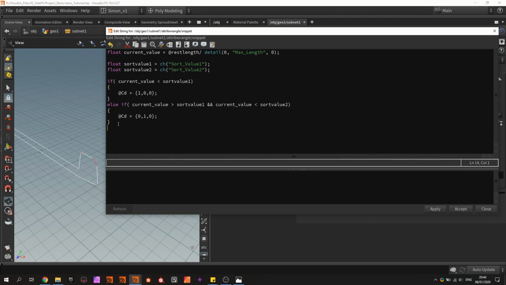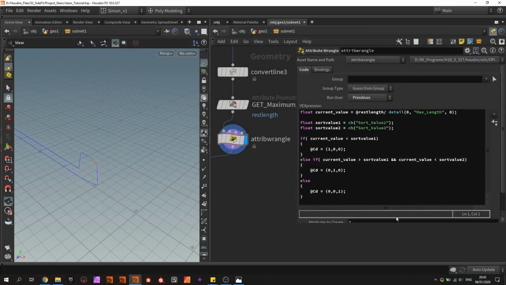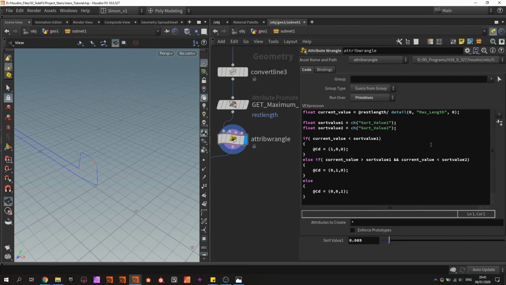Then if the current value is still bigger, I'm going to use the else, and then we're just going to color it blue. So if values are quite big, we're going to color them blue anyway. And here I have to click this icon again to get my second value.